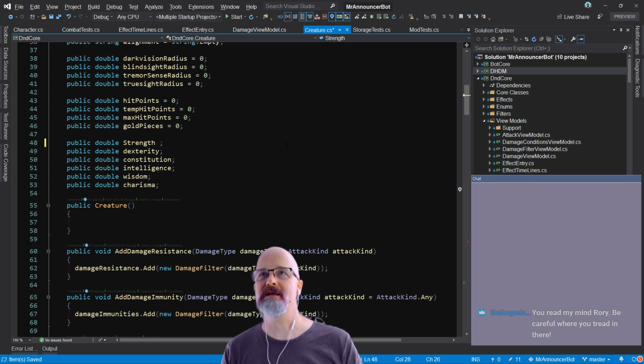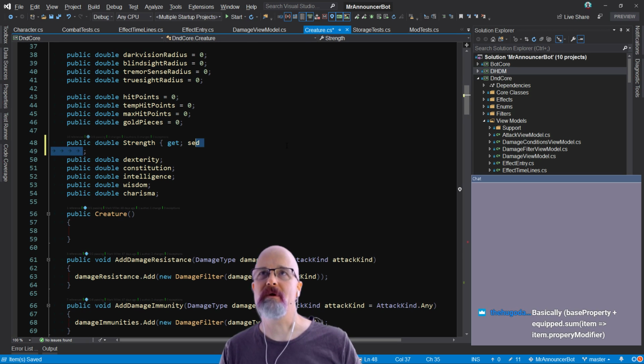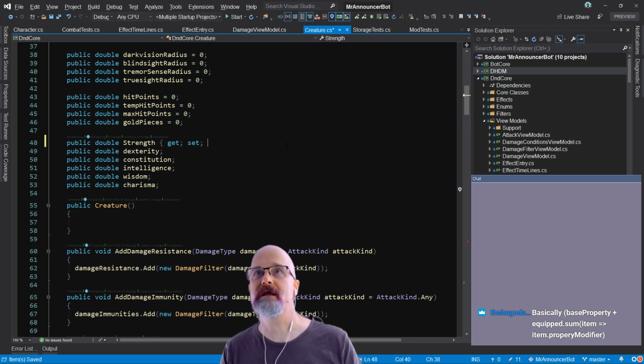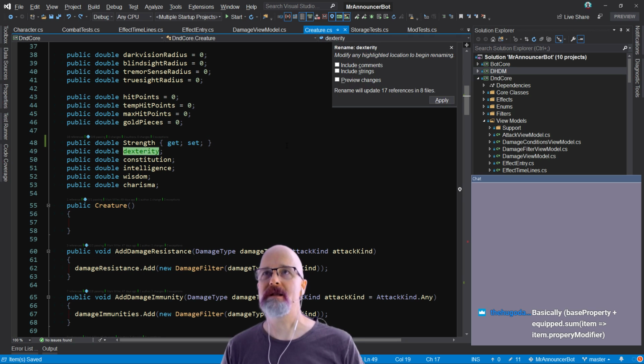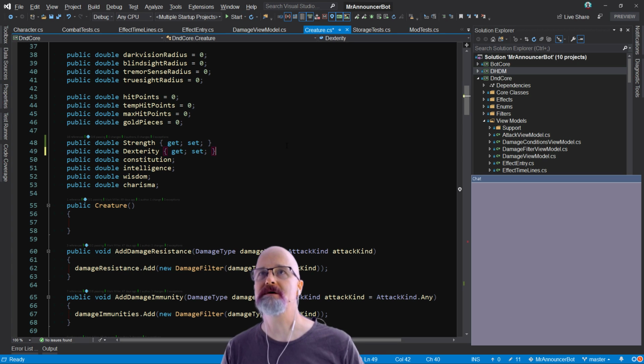So I want to do strength, and then I want to put a getter and a setter in here, a get and a set, like that. I'm going to work my way and get it correct here eventually. So I've got my getter and setter. Then I essentially want to do this all the way down here. I'm going to rename this dexterity, and then do this.